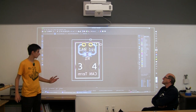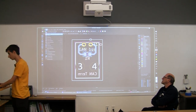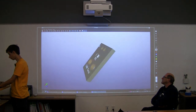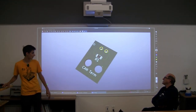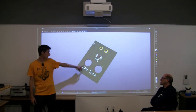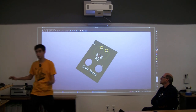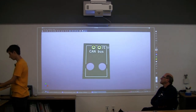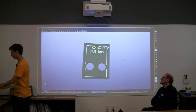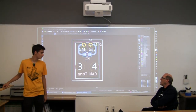And this is pretty good. It's on the back side now, so if you open it up, it's on the front silkscreen. But now we have our little label, and we have our piece here, and then we have our resistor. This is pretty much done. This would work if we put it out there. But did I miss anything?